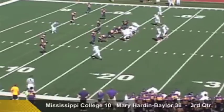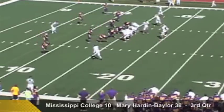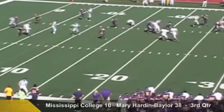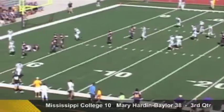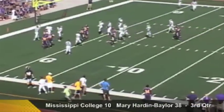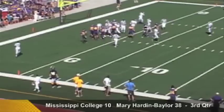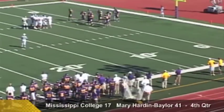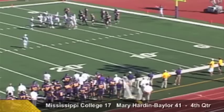First and ten for the Choctaws after the penalty, down to the 15-yard line. Randolph goes in motion. Tommy rolls out to the right side, being chased, he's gonna throw — and it's Randolph open at the five! Spins into the end zone! Touchdown for the Choctaws! Demetrius Randolph caught the ball at the five and spun his way past the goal line for six, from the three-yard line, with under two minutes to play.